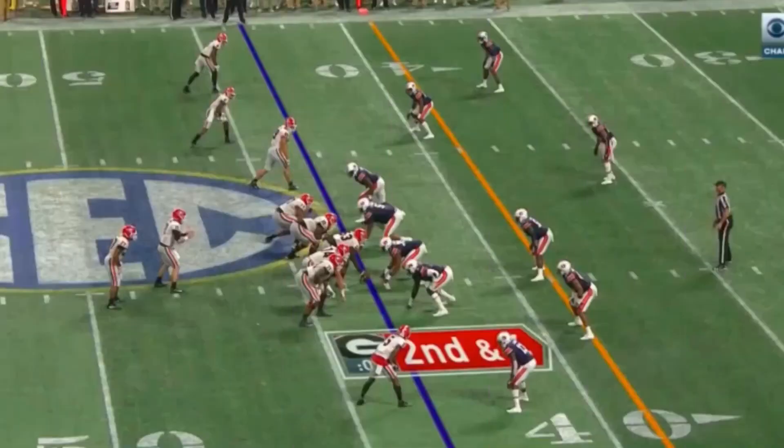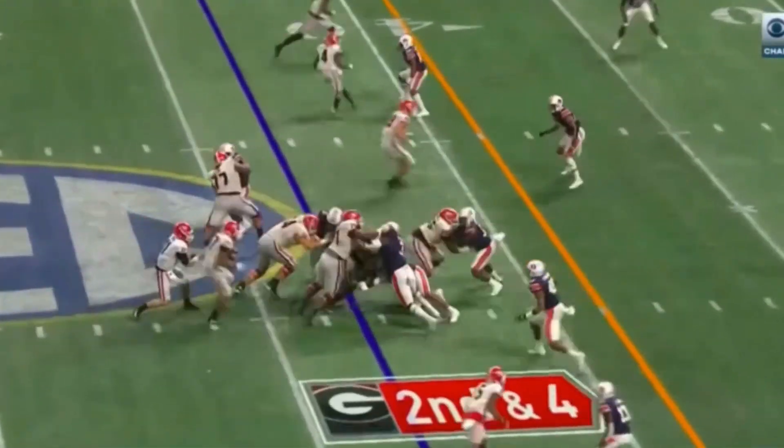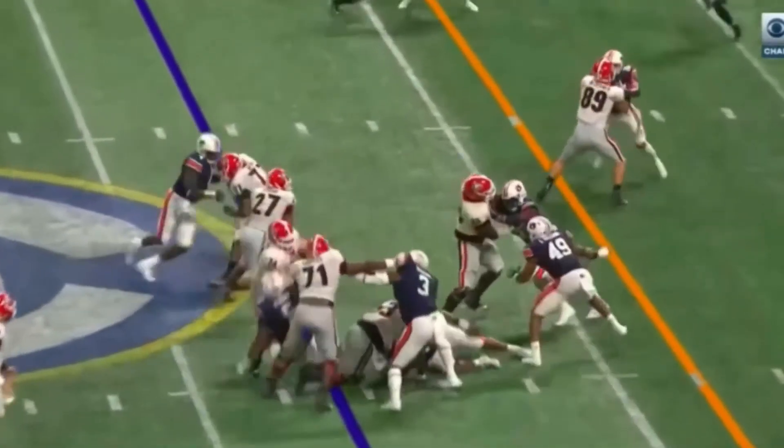Here's the big play that led to the next field goal putting Georgia up 13-7. They had a couple of big runs where they'd take advantage of Auburn's defensive front with the next-level guys shifted over one way. In this case they're shifted over, so the hole is back in here. They're going to zone it with the back bouncing it out that side, and they block it really well. They pull that guard around — he doesn't get a great block — but because of alignment, he's already got the hole, and these two guys are out of position to defend a cutback anyway.